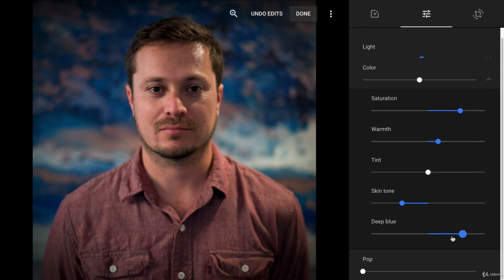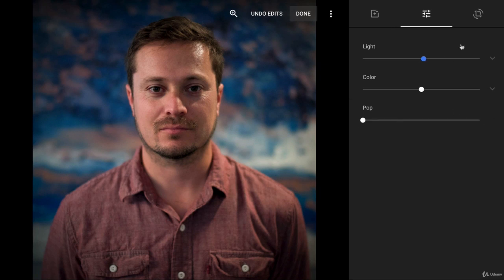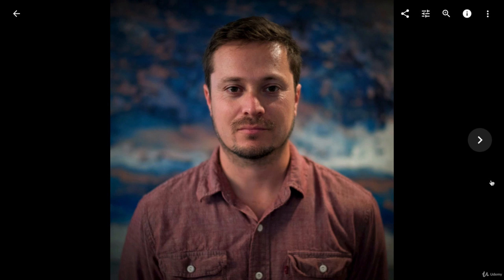So if you want to make those blues in the background a little bit darker, more contrasty, drag it up. Less saturated, less contrasty, drag it to the right. So I like, especially with this image, making them a little bit more contrasty and saturated. And so those are the manual adjustments you can make with the light and color sliders. And now you're ready to share this with the world, which we'll cover some options for downloading and sharing in the next lesson.